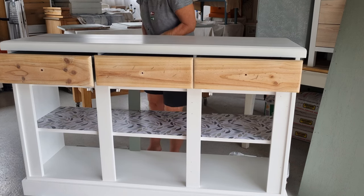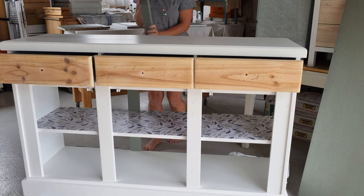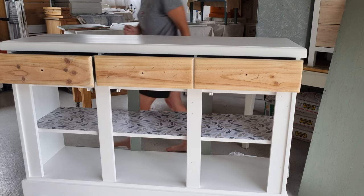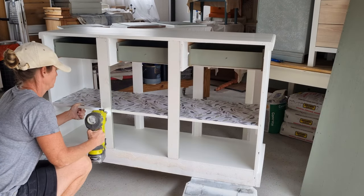The top was unsupported at the back and it had a slight bow in it, so to correct this I simply cut two lengths of timber and slotted them in. With these rebated in, I can now have my backing board flush to the back.